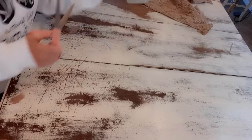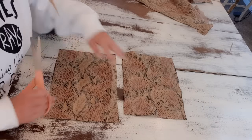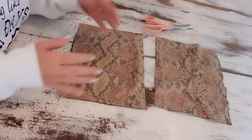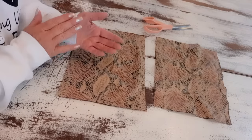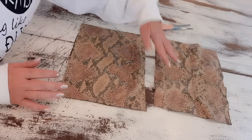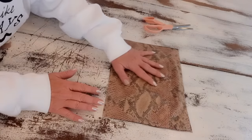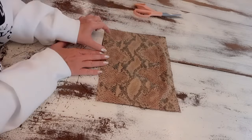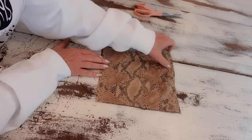So now I have two 8.5 by 11 rectangles. Now what I want to do is just work on one side at a time. I always work on the front of the purse because it's always more elaborate and I like to get that done. So I will just choose which one I want for the front of my bag and set the other one aside for now. And the next step I want to do is create a 3-inch band of fabric to go across here.